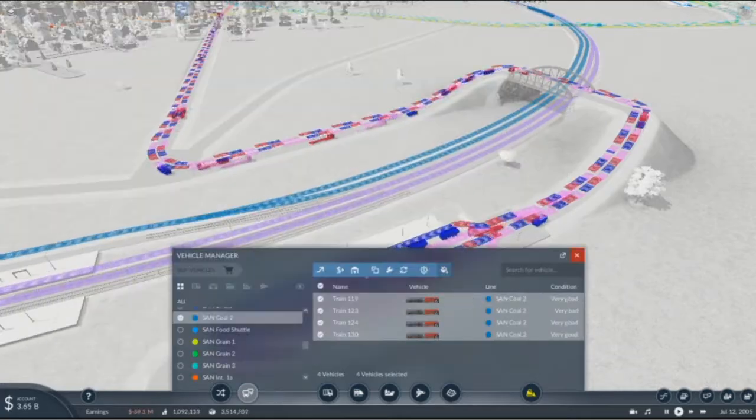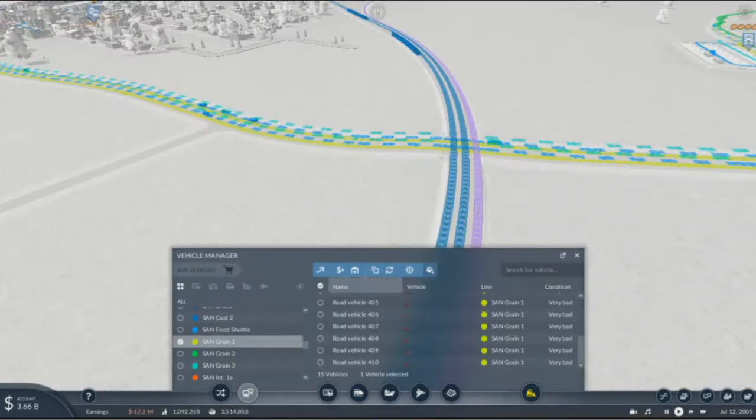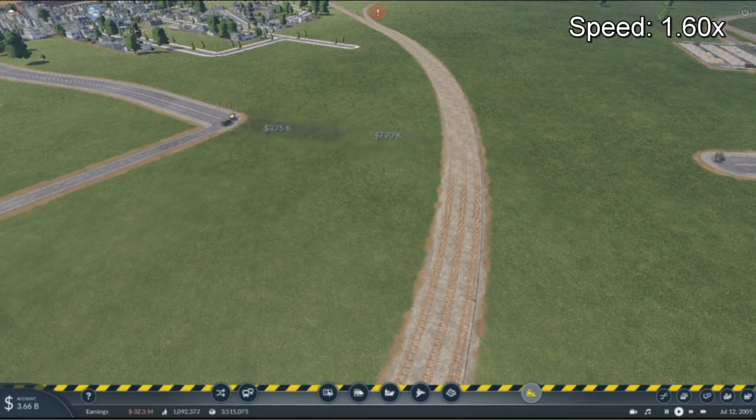So, what we're doing, looks like replacing steam engines with class 20. Good, that's something you should do. We have, oh my gosh, we have road going across the road. I'm going to have to slow it down. I have to catch up. Oof, this is too fast.